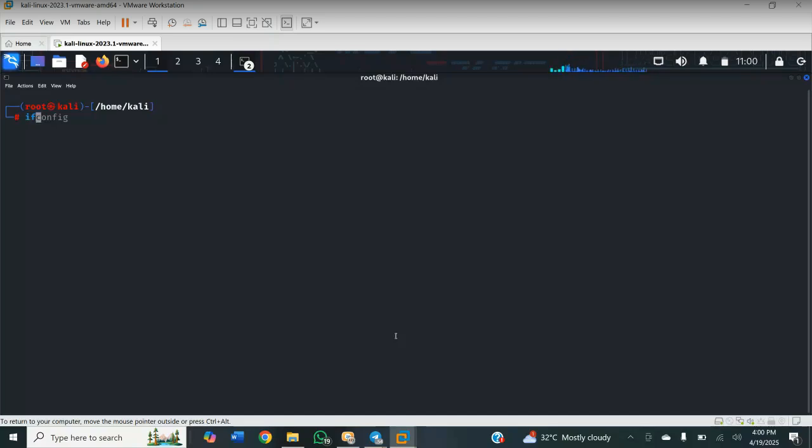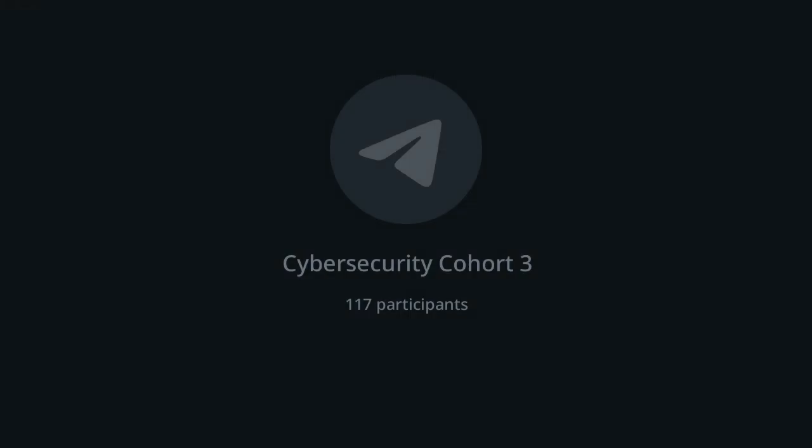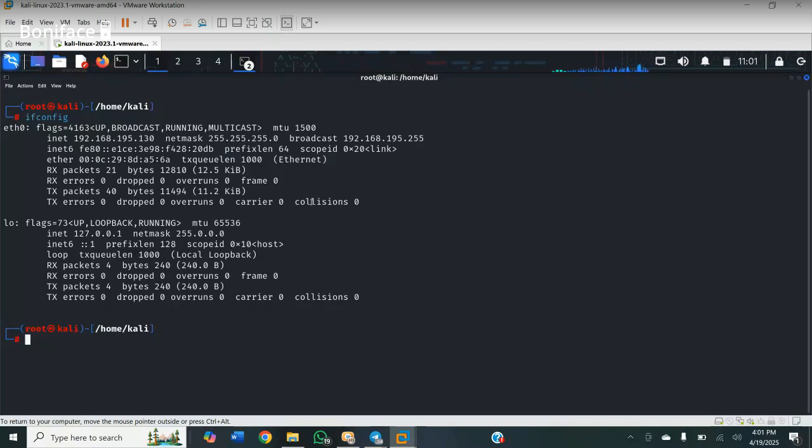Now, you press ifconfig. Say you want to check your IP address, ifconfig. Now, that's for Linux, right? It's going to bring out details of your system, of your network address and the likes of that. You can see it's 168.105.130. See the mask, then what have you? See the MAC address and the likes of that.